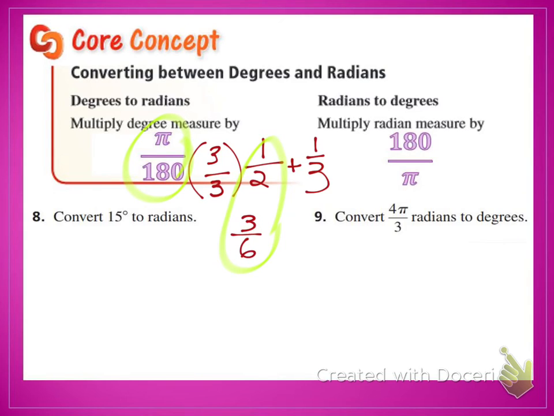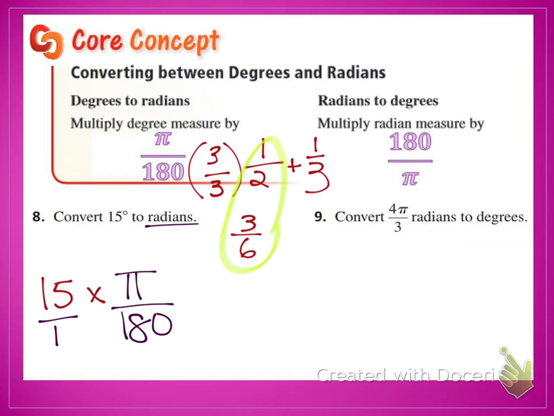You don't have to memorize it. I don't memorize it. Here's what I know. I'm going to go from 15 degrees into radians. Go ahead and write down 15. If I want to write in radians, I need pi in the answer. So I need pi in the numerator, and to be specific, pi is going to be in the numerator, and 180 is going to be in the denominator.